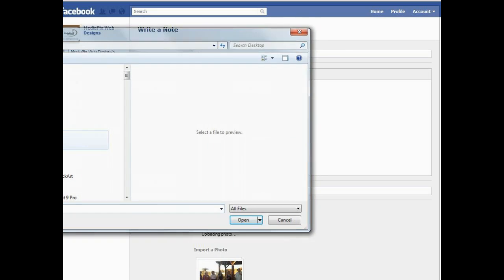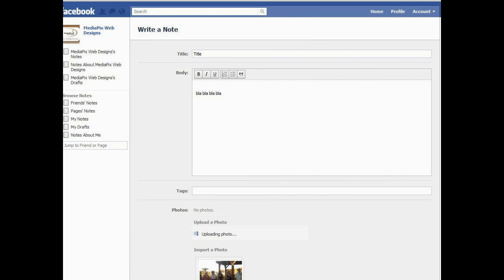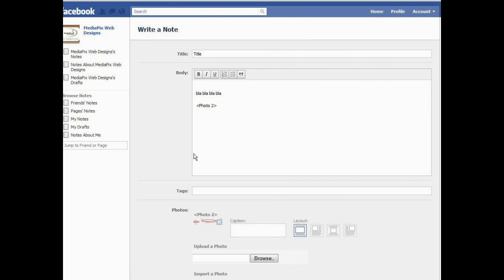The other thing that I wanted to show you is how to add another picture. Let me find another picture here. Upload a picture. See, now it says photo 2 because it knows that I uploaded one. Let's say that for this photo 2, I add a caption to it. Let's just say my photo, and select the layout how you want that photo to be seen. Once you select the layout, let's say I want this layout, where the text wraps around the photo.